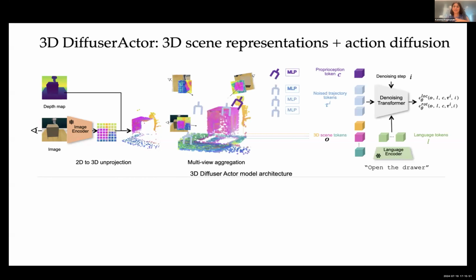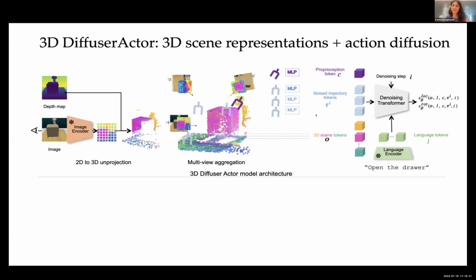The only thing that happens is you also add some tokens. Let's call each one of these feature vectors a scene token. So you have a bunch of 3D scene tokens from sensing the images, and you have some language tokens from the instruction. And you also put some tokens that represent the future end effector trajectory. Every time step of that trajectory is a translation and an orientation. And depending on this translation, this XYZ coordinate, every time step of that trajectory also becomes a 3D scene token. So both the robot gripper and the scene are reasoned about in the same 3D space.